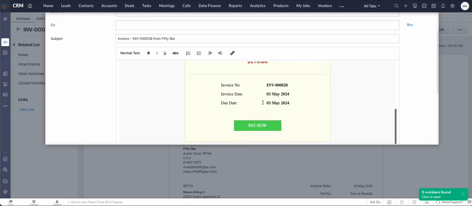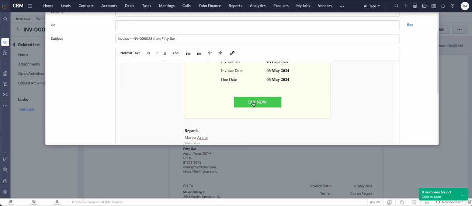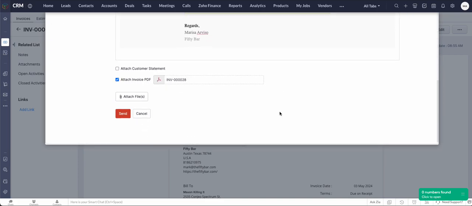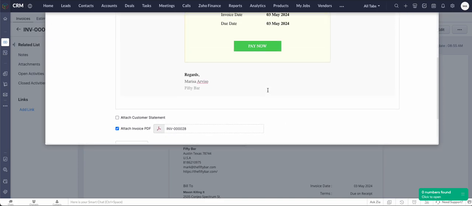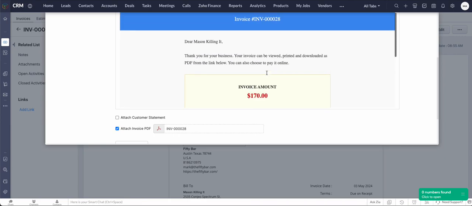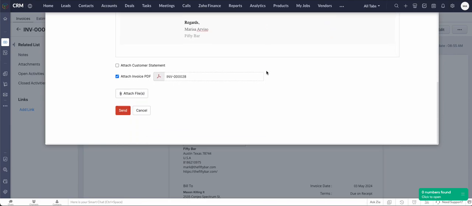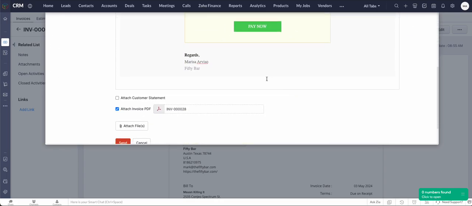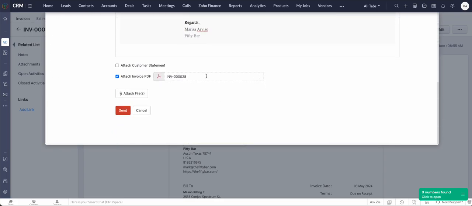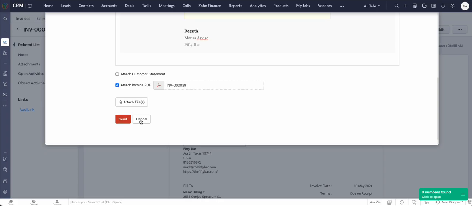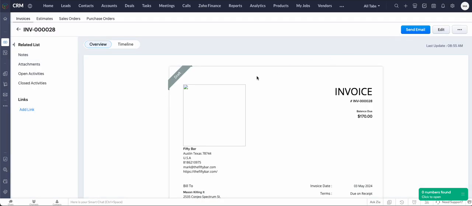Here's your total. And then this Pay Now button would take them straight to their portals, where they can enter their credit card number and pay it. You could also use that same Pay Now button and pay on behalf of your customer, because you'll see that PDFs are attached in there as well, but you don't have to. There's a way to capture credit cards and apply that payment later, or you could wait for your customer to make that payment. So for the sake of example, say that I sent this, so I can mark it as sent over here.